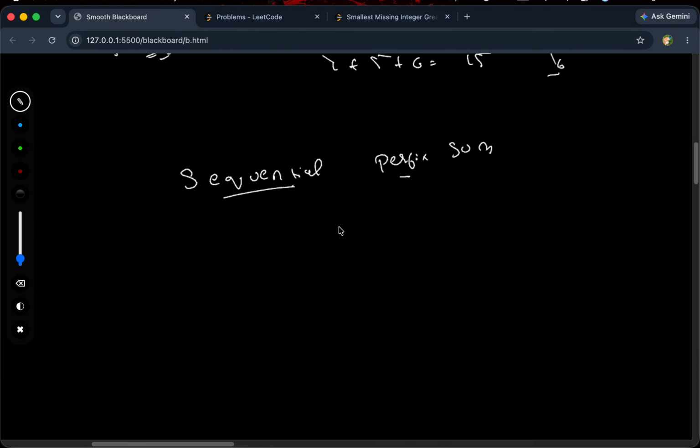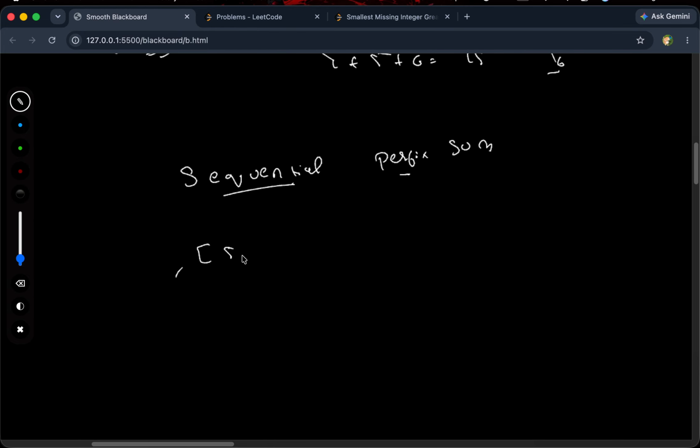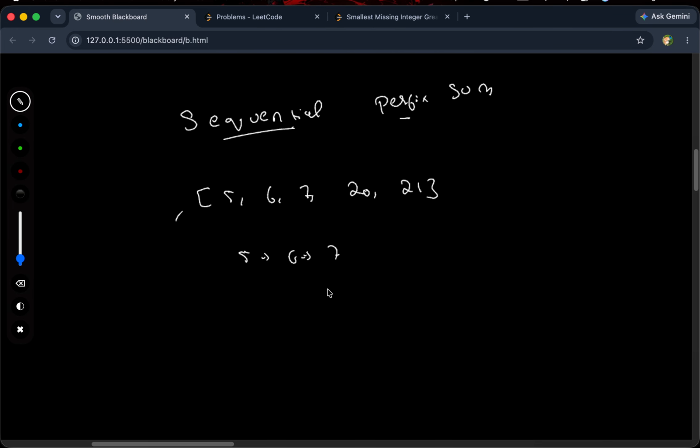So let's take 5, 6, 7, 20, 21. We start from the first element: 5, 6, 7. This is the sequential prefix. Now we check whether the next number is exactly the previous plus 1.